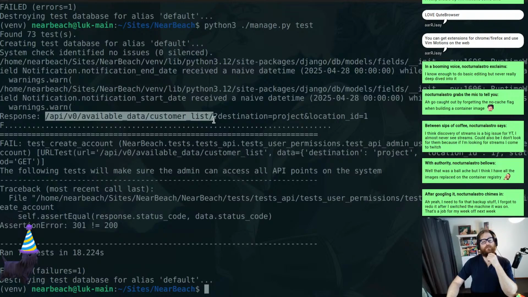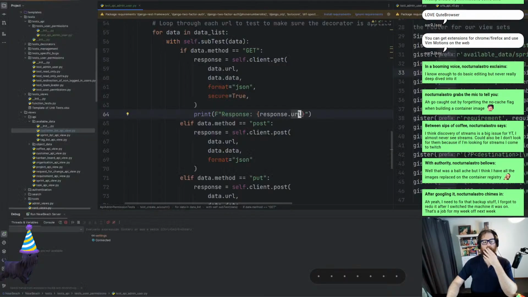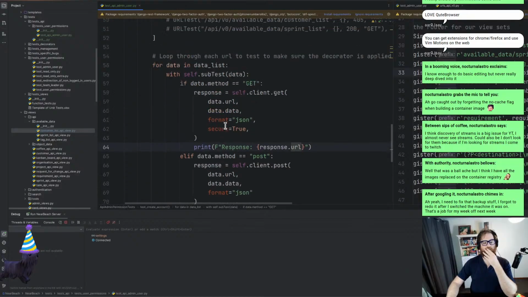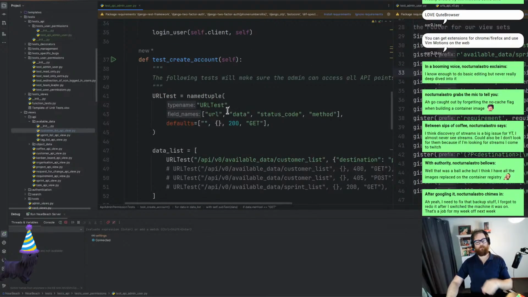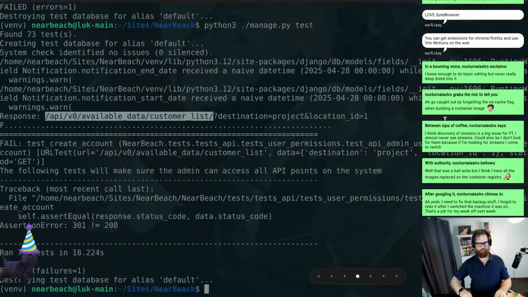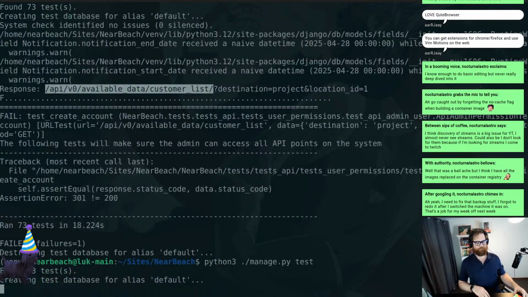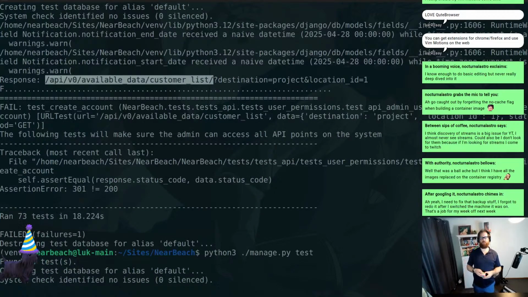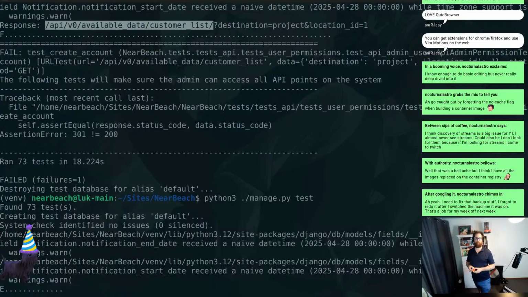API delay customer list. Is it because of the slash at the end? Don't know. This is why I'm trying to figure it out. Ah, that's not it. We got an E.